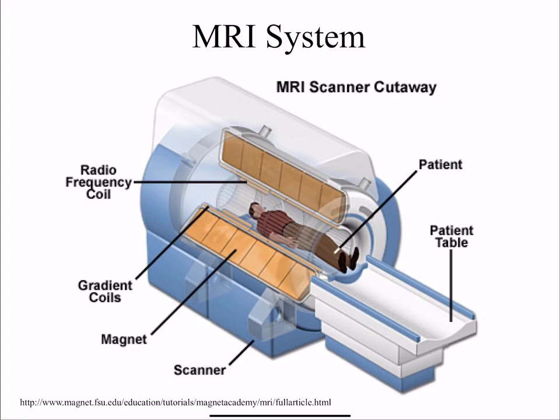Okay. This is what an MRI system looks like, and there are really three coils that we're going to talk about. There's one coil here, which is essentially the main magnet, and that's going to create a very strong magnetic field. There's a coil within that called the radio frequency coil. That coil has two jobs: it transmits energy into the body and also receives energy from the body. Then there's a third set of coils called the gradient coils, and their job is to add linear gradients onto the field. We'll talk about why that's important. So there are three coils you're going to have to get familiar with. Then you have a patient table that delivers the patient in, and the patient just lies there, hopefully rather still, while the scan is going on.